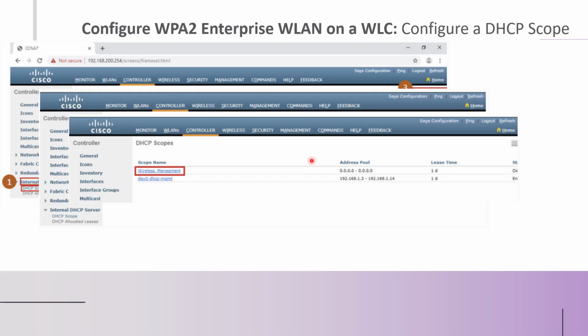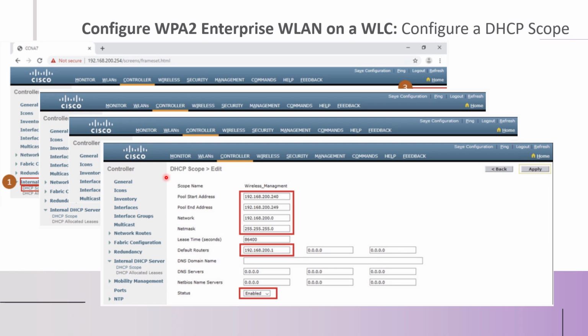So we click this new scope that we created, and then we start configuring. After we click that, we have a window where we can edit the information about this scope.